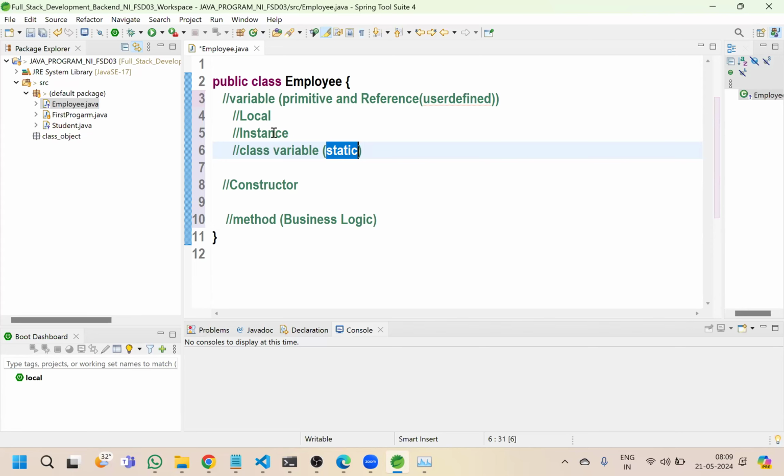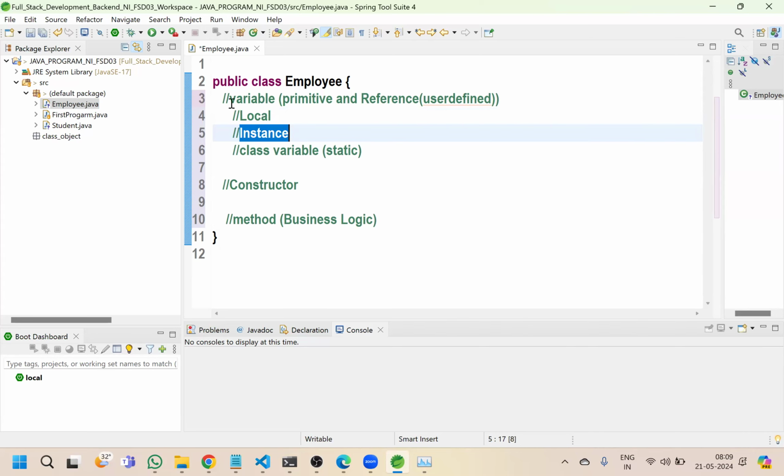I will explain. A variable can be defined in 3 areas: local, instance, and class, and the class variable is the static type of variable. So there are 2 types of data type, and we can define them in 3 areas: local variable side, instance variable side, or class variable side.